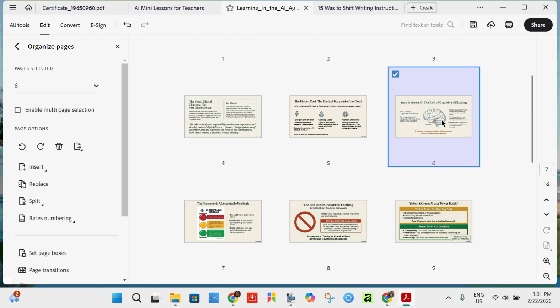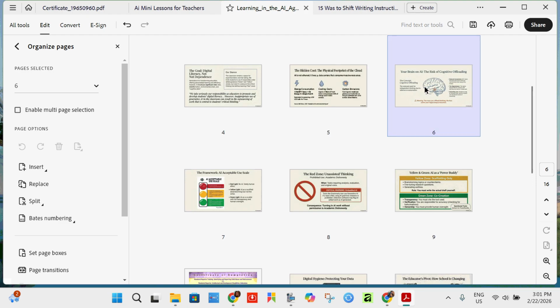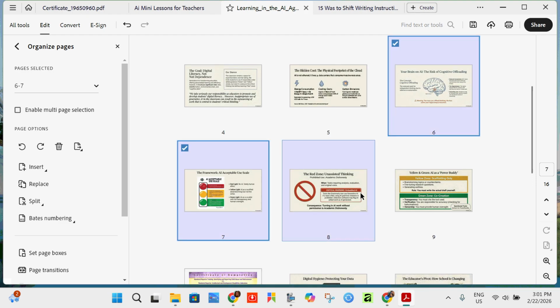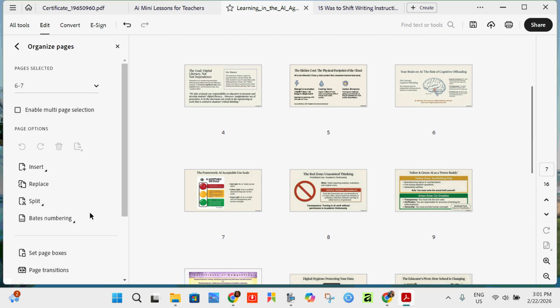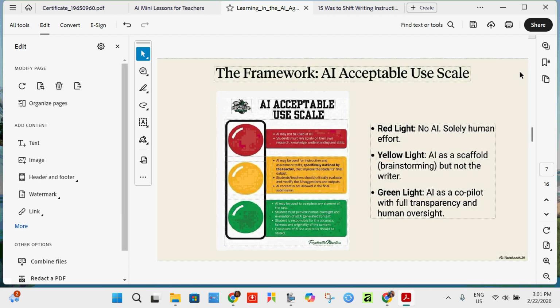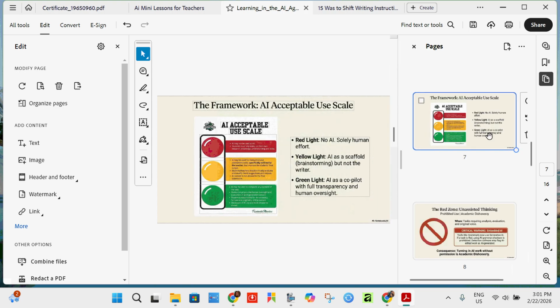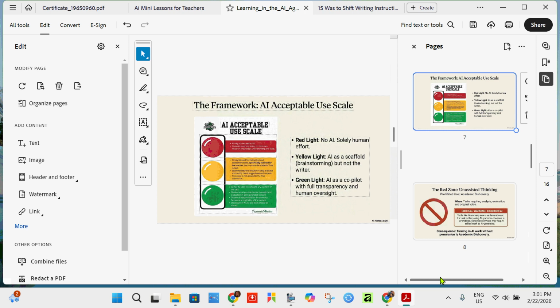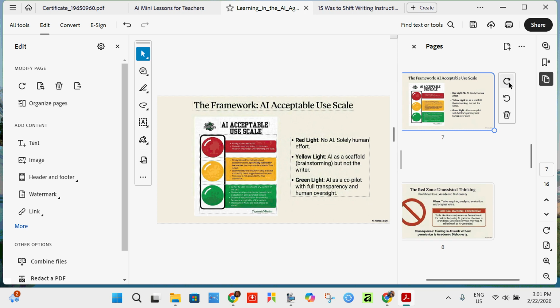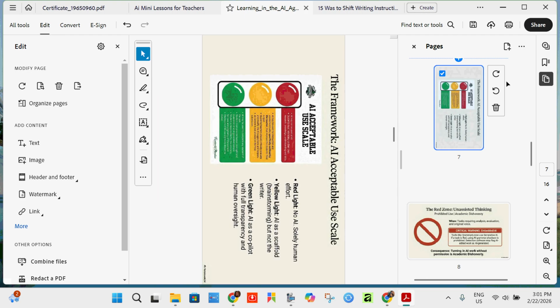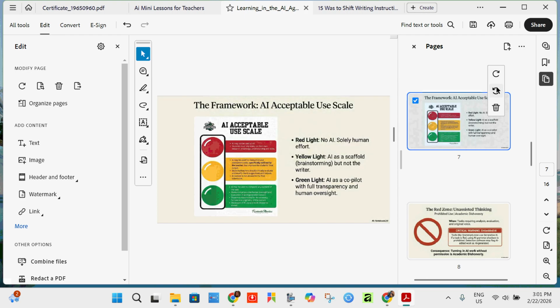And then if I want to move it, you can just click and drag, and wherever the blue line is, that's where it's going to move that page. So you can rearrange the pages of your file this way. Sometimes there's a little bit of a delay because it does a scan, but that will actually move it. And you can move multiple pages at once as well. So now I also want to show you this. If you're in this screen here, on the right menu, if you click to show all of the thumbnails of your file, first of all, if you scroll just a little to the right, you'll notice I can rotate individual slides as well. So I can play with that as well if I needed to.